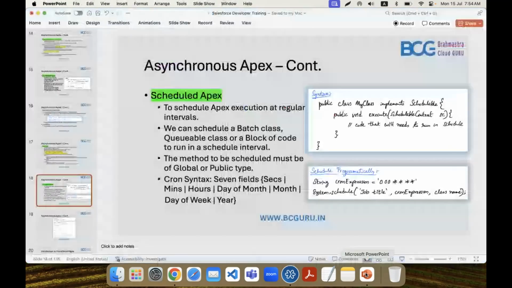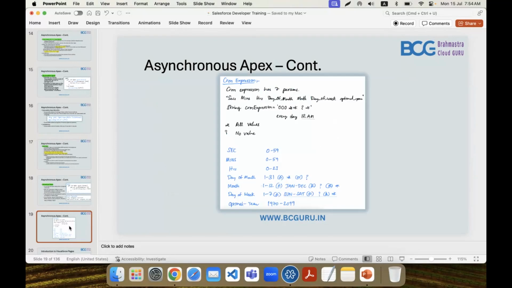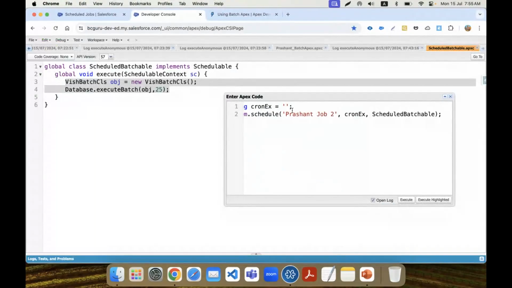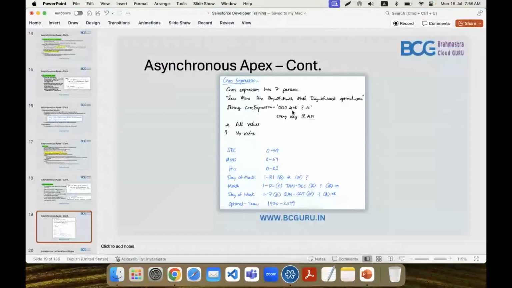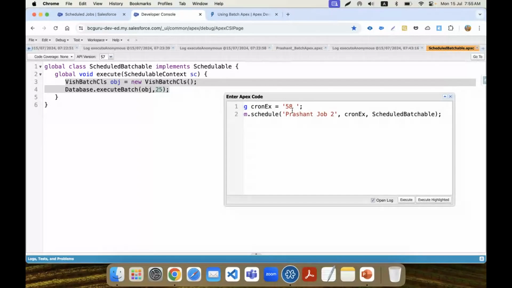Cron expression: see here, values for seconds, 0 to 59. I am taking 58. Minutes, 0 to 59.